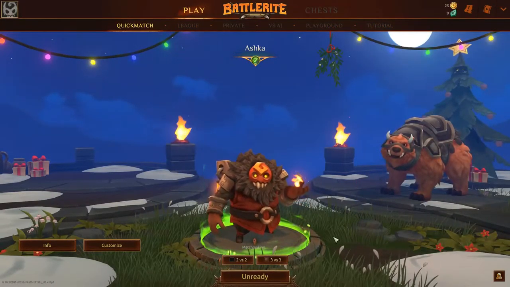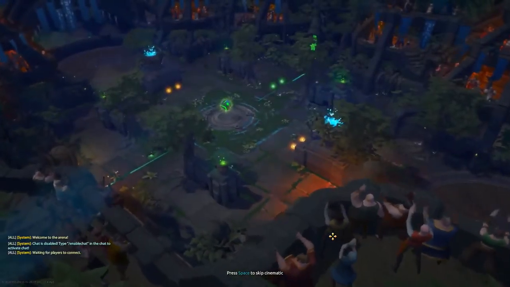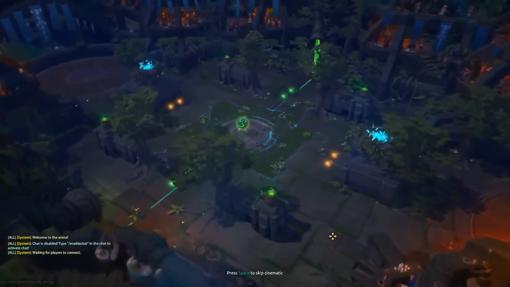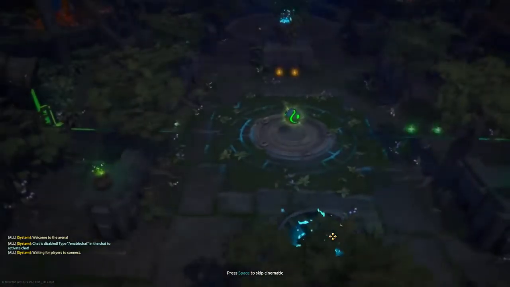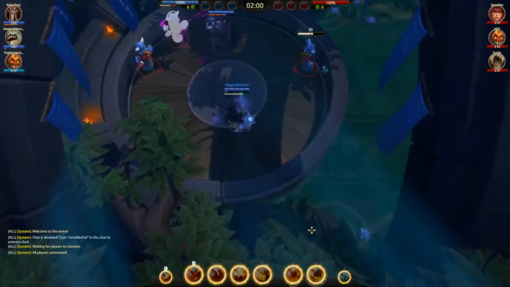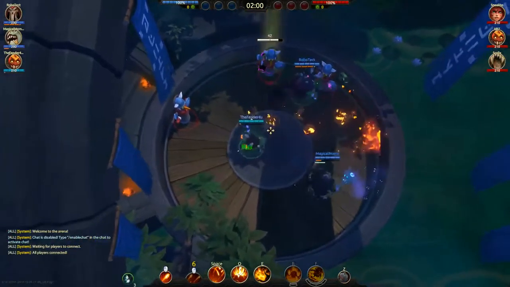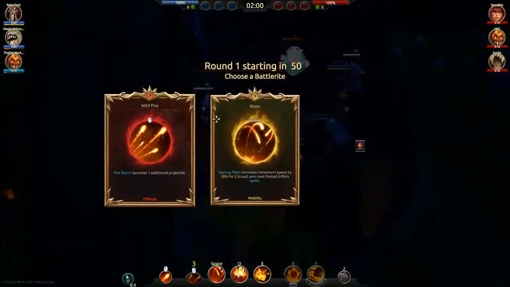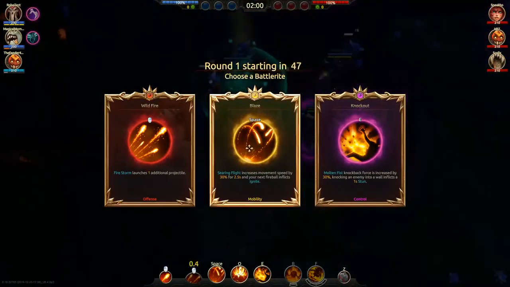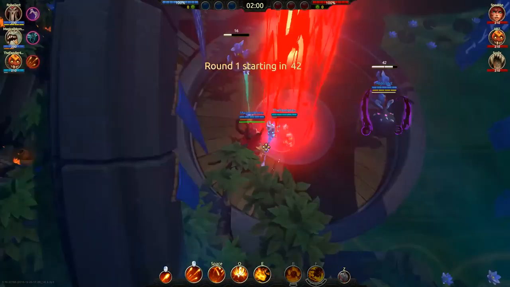So the way this game works is very similar to a lot of MOBAs, but instead of actually having items and equipment, each round you get to add a little bit extra to your character. So you'll see it in the middle. There's a centre bit there. As you can see. So let's skip this. Press space. So you use WASD to move. And here we go. Fire launcher, one additional projectile, snare or mold increases knockback. So we're going to have wildfire.